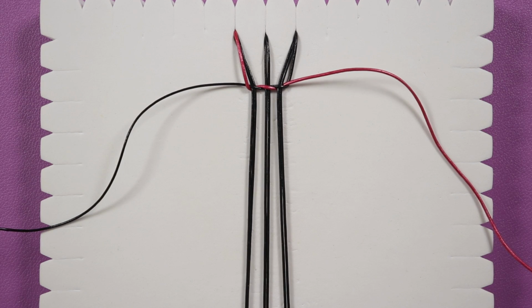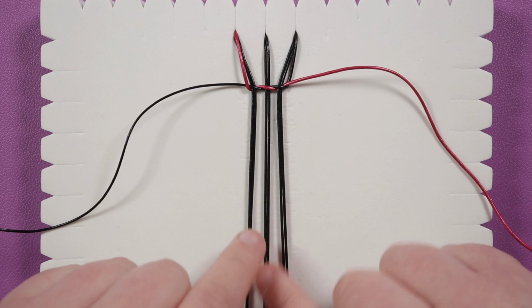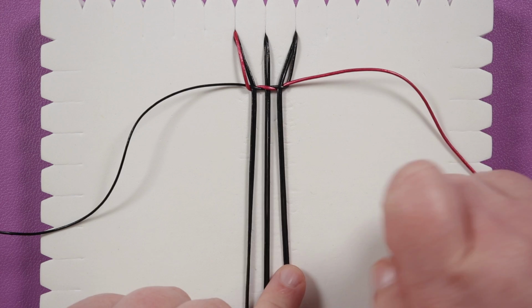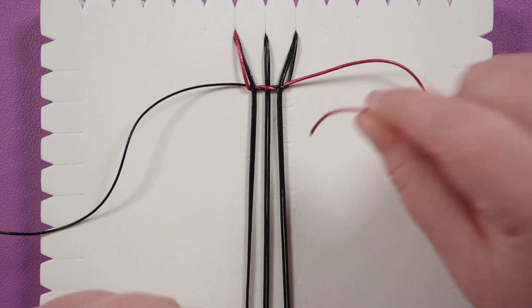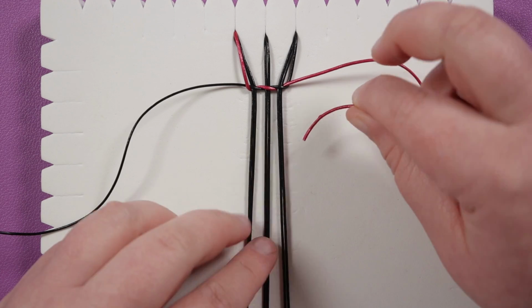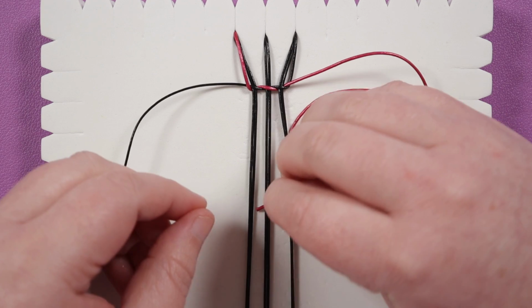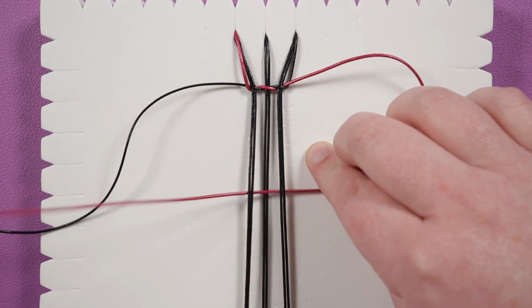And we now just basically need to repeat the exact same thing, except we're starting from the opposite side. So before I started from the left with my pink one, but now my pink one is on the right side, and I'm still going to start with that one, so that means we're starting from the right side. And if you remember, the exact same movements, so I'm going to go under the first pair, over the middle one, and under the third one. And then just bring it all the way through.